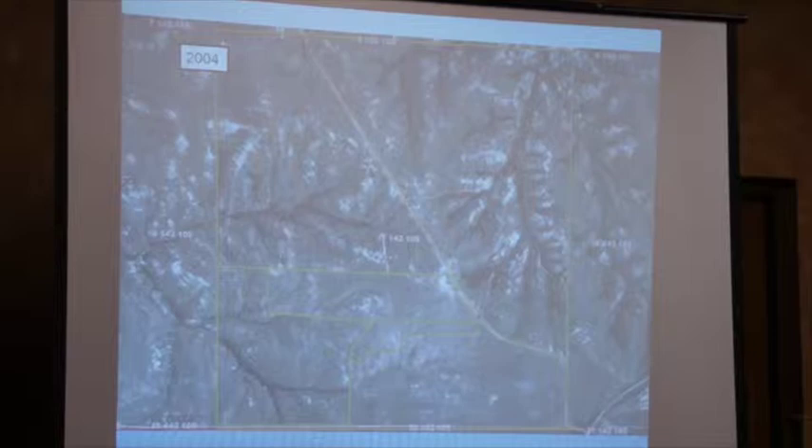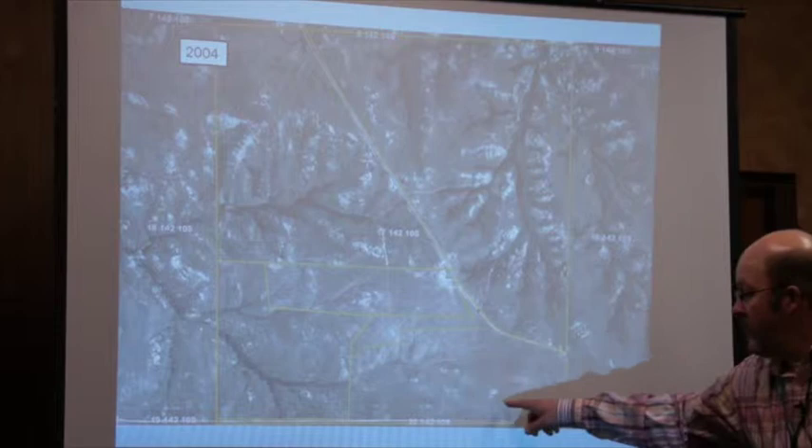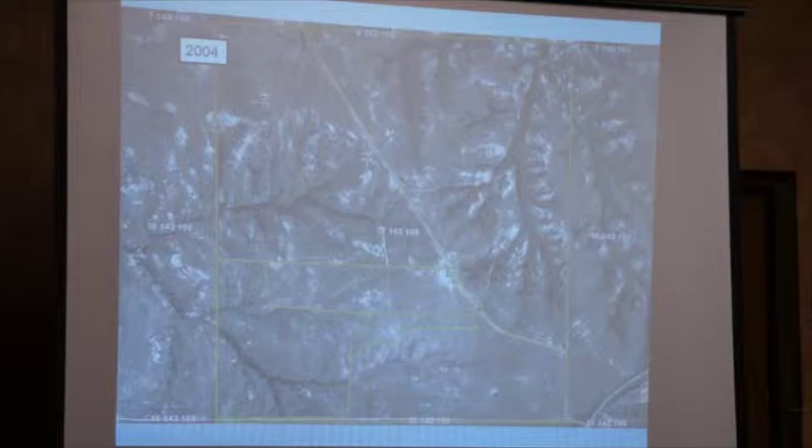Here's a description of our SARA grant. We wanted to rejuvenate the brome grass. This was a picture of our property before we owned it — this area is where we did our SARA grant project. It was farmed prior to 1983, and in 1983, it was seeded back to pretty much brome, alfalfa, and western wheat. It's been grazed by horses and cattle since, and production went down on it.